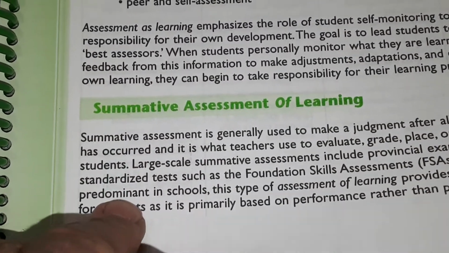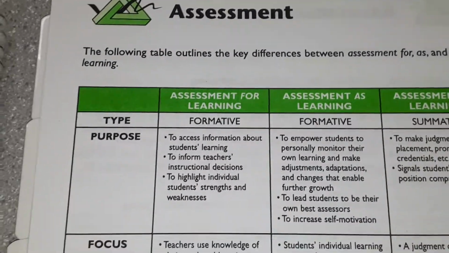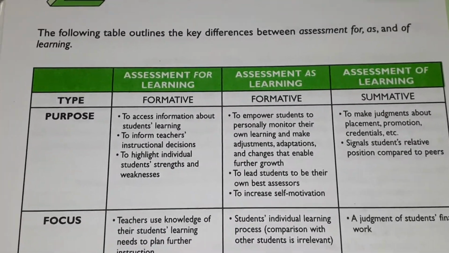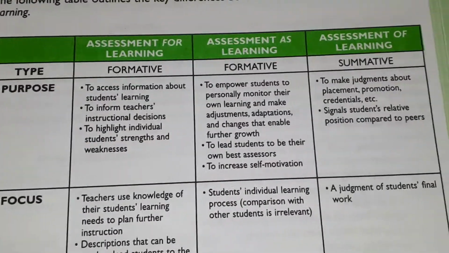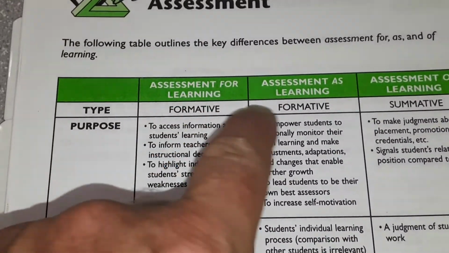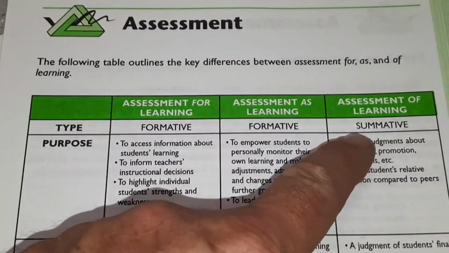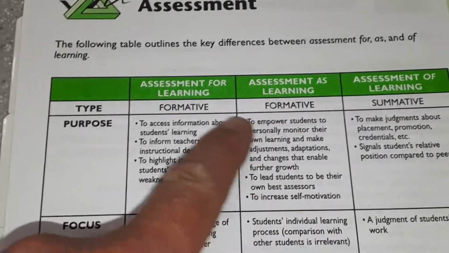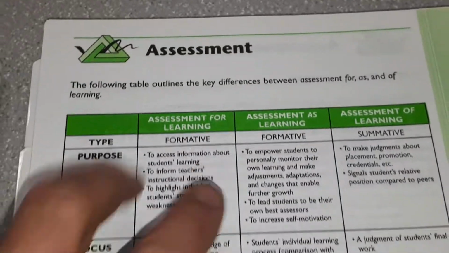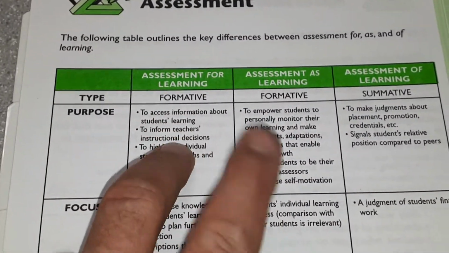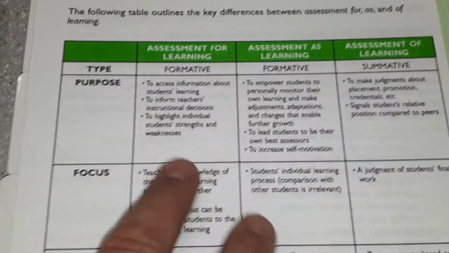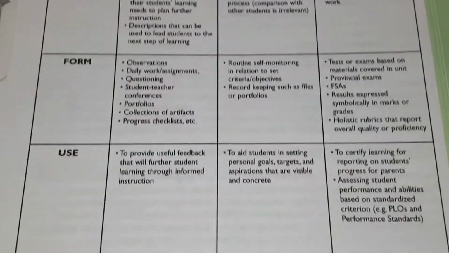Summative assessment of learning. Assessment, type, purpose, formative, and summative. And so there's the older terms: assessment for learning, assessment as learning, assessment of learning. Most currently in use is summative and formative. But for some people, they like to differentiate between different kinds of formative and the different purposes of different kinds of formative.